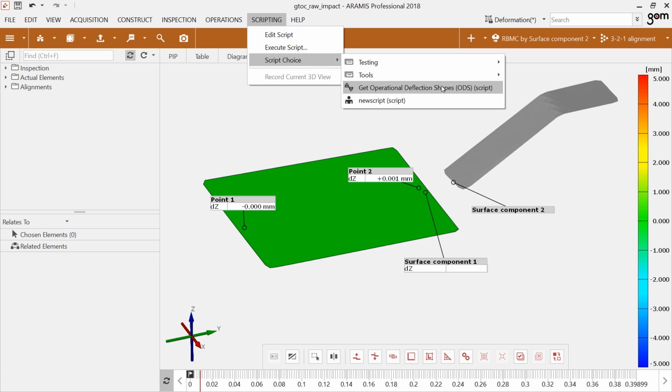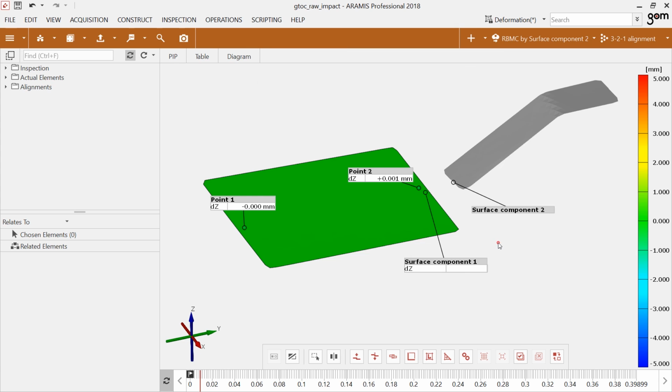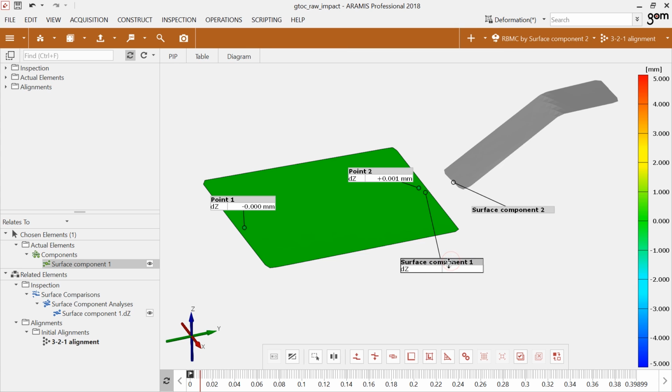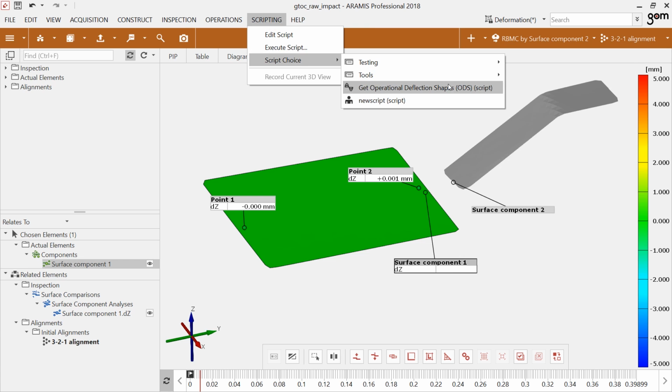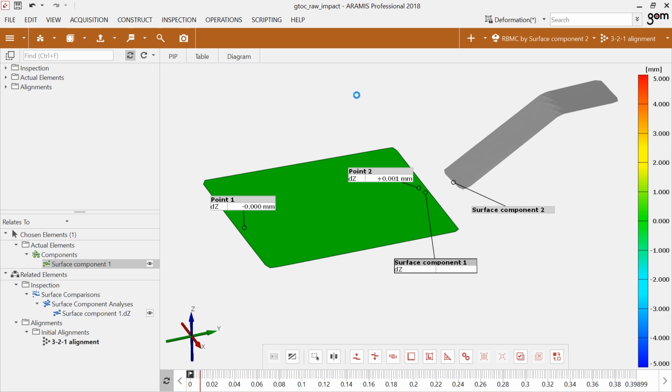This is used, and the libraries like NumPy and Matplotlib are integrated in this script. To work with it, you have to select a surface component or a point component that you created here in Aramis, and then you can go to scripting, script choice, and start and run the get operational deflection shape script.